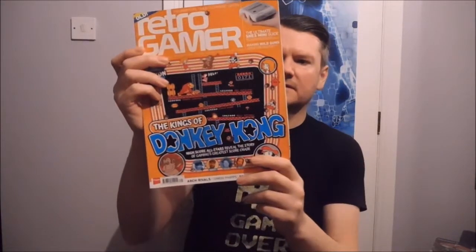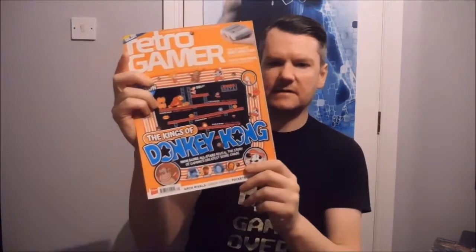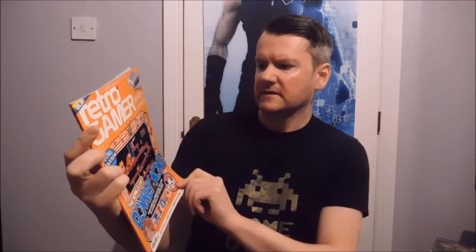I think the last retro game magazine you've seen was in August, and that was the Donkey Kong retro game magazine. Pretty cool arcade. It was one of the best Donkey Kong arcade games of all time. Well, it's a classic. It was out for all the game platforms: Amstrad, Commodore, Sega, Nintendo, Atari, Neo Geo, Sony, and Coin, and Mobile. Anyway, let's go through all the magazines I picked up since then.